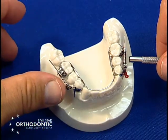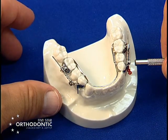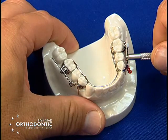Now you can either do this bilaterally or unilaterally. If you have a bilateral molar distalizer, you have to distal drive one side at a time. So one side you will leave deactivated as you distal drive the other side.